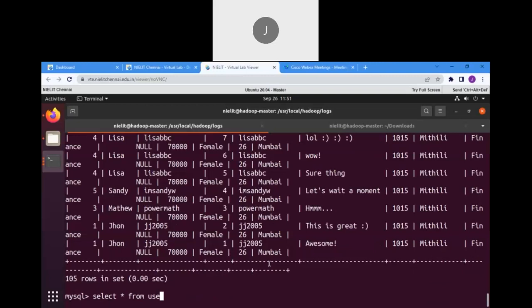Select star from, we have a students table, union.